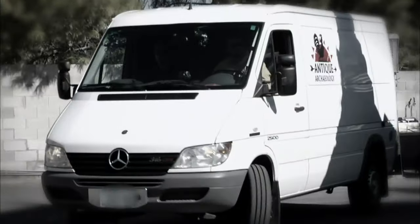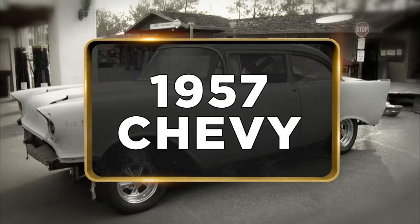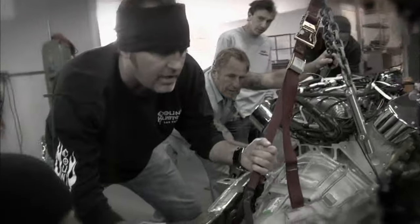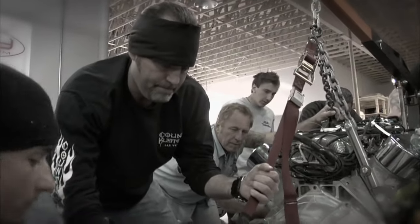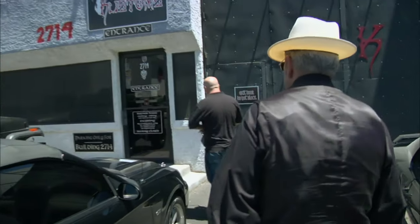Months ago, I called a couple of buddies who are great at picking stuff, but I might have gone a little bit overboard buying a 57 Chevy for my dad's 70th birthday. Frank and Mike really came through. Rick, Dale, and the Count have been working overtime to get it restored, and today's the day. I just hope it's ready. I cannot wait to see his face. Damn it, Rick. We just gotta pick something up real quick.